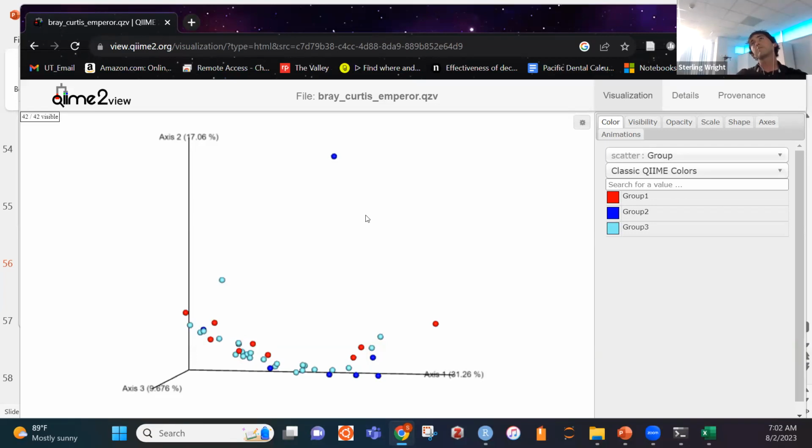Is it because this person had a different diet? Could they have been more of a sheep herder, whereas everyone else was living more in the city? But then for some reason this person was buried with the other people in the area. Or is it some other effect, a non-biological effect, something that happened in the laboratory that's causing this individual to have a very different microbiome from everyone else?